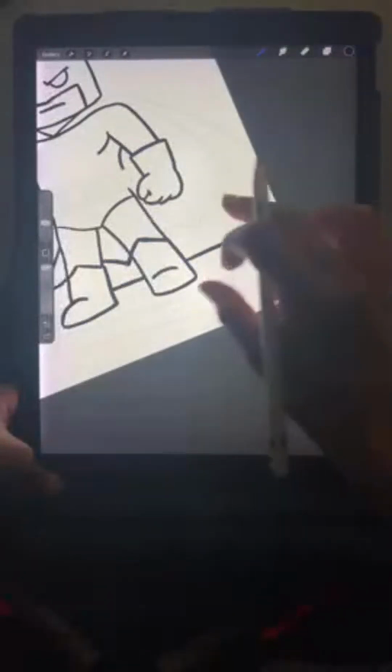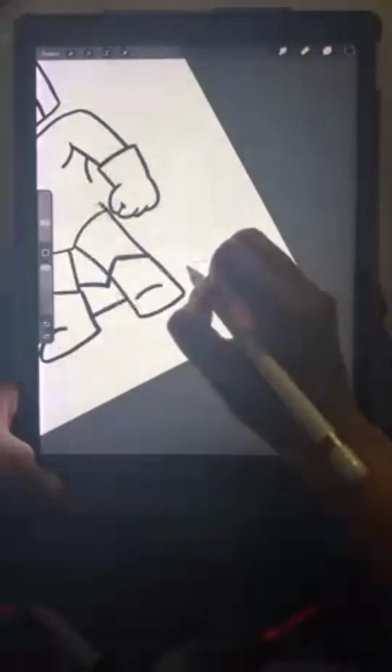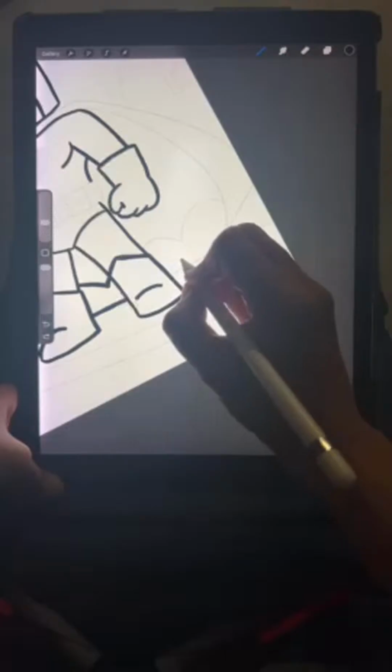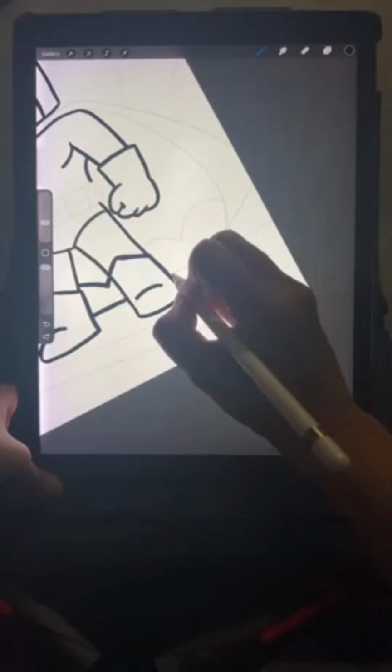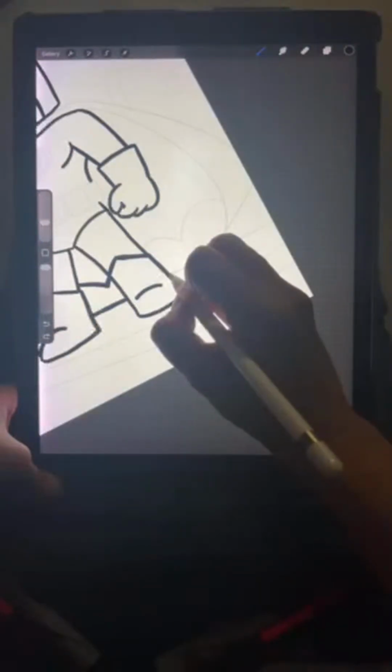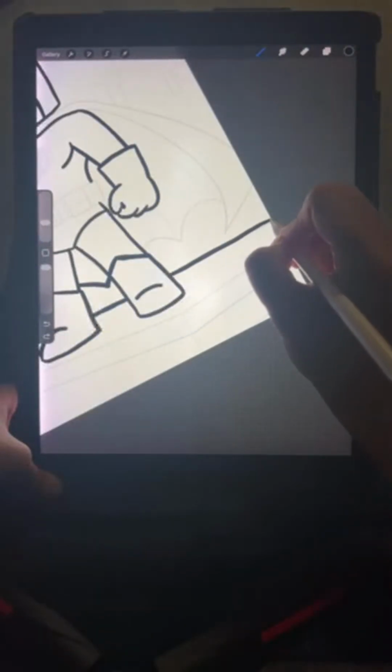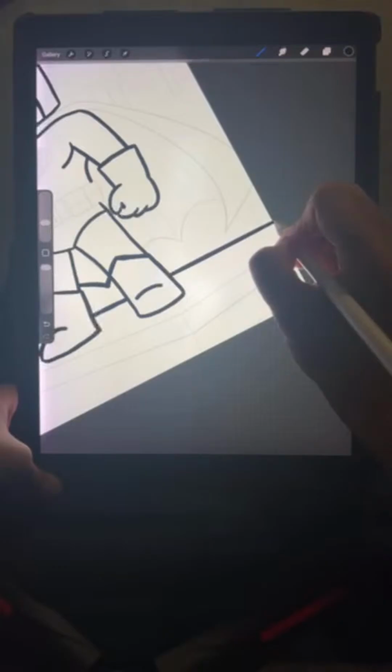This iPad. If you want the line straight, forgive me for that. If you want line straight, you can also click and hold.